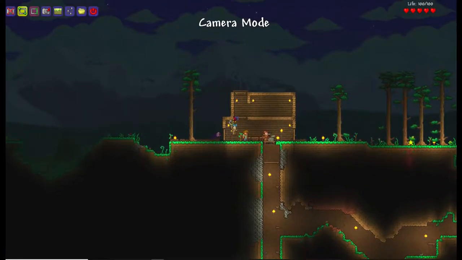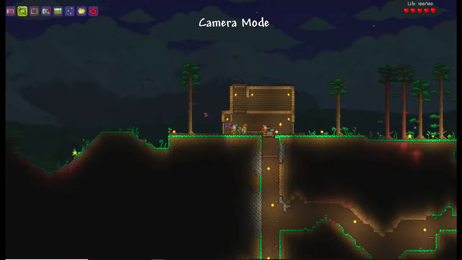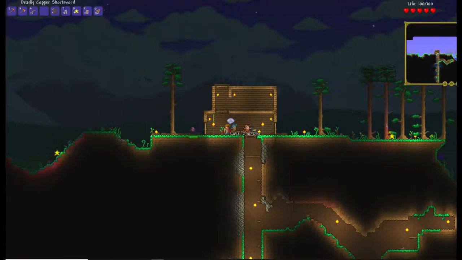We're gonna make copper bars. Look at this. Oh, maybe copper isn't what we. Oh, another star. I made copper bars with my money. So. What? I'm in camera mode.